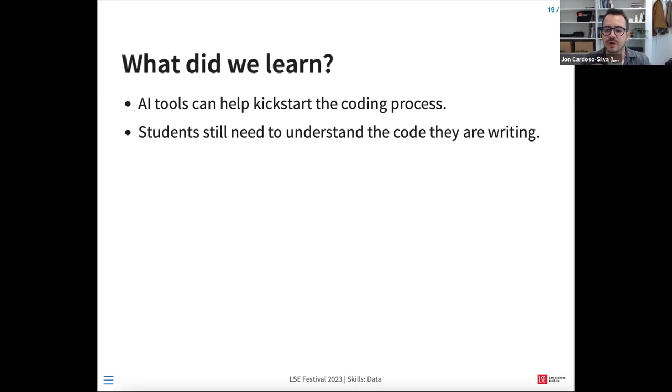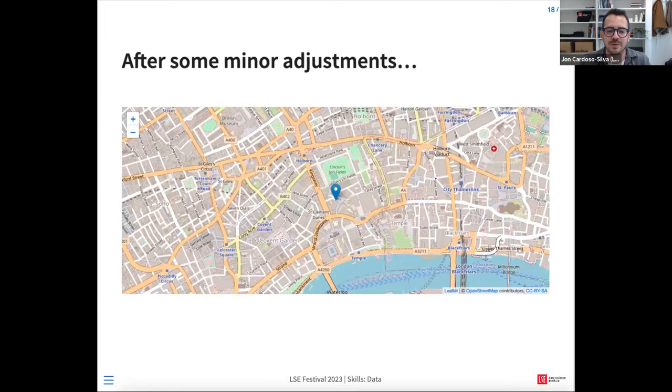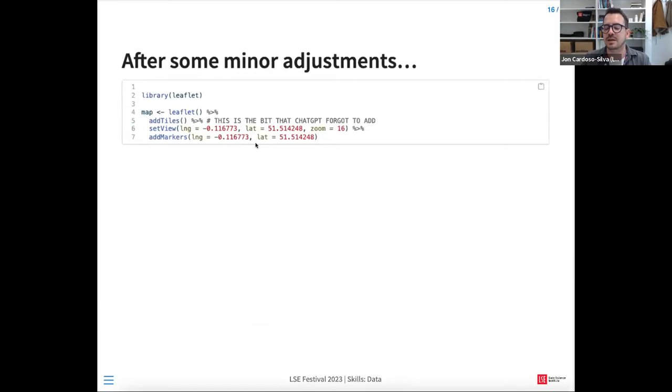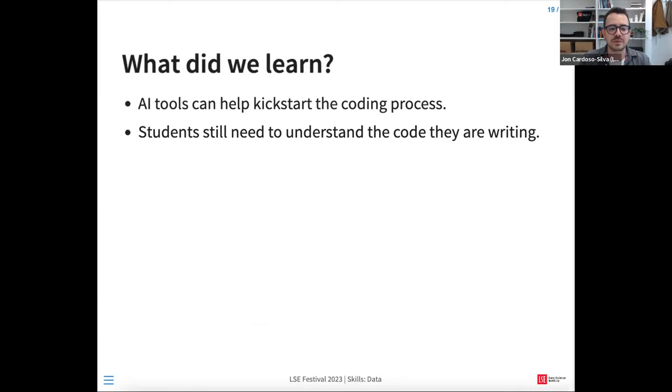Perhaps I would even say that it gives a little bit of curiosity in there. Like, I can almost see the thing working, right? Especially with the Copilot example, it's kind of working, but not really. So then it's one minute, one thought away, for you to understand that, okay, the thing I got wrong was just the coordinates, that's fine. And I would say that this helps me understand this code a bit better, so I know where to add, adjust and change. So we still need to understand the code we're writing.